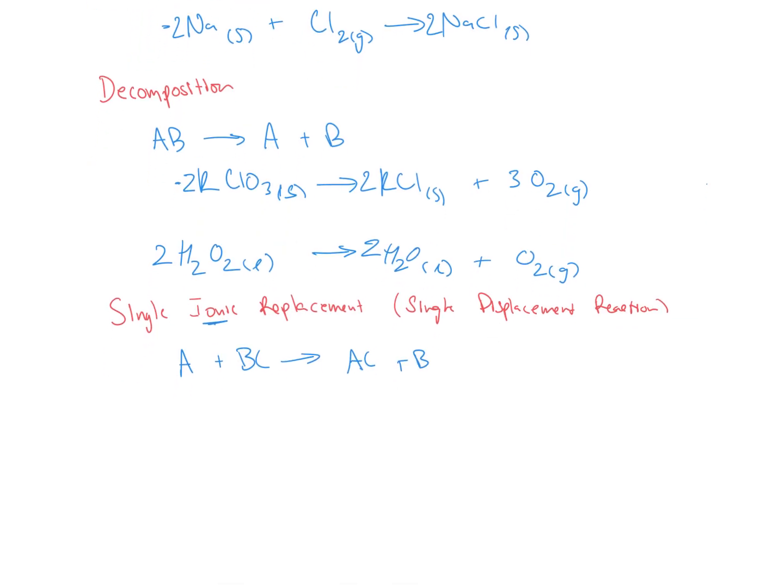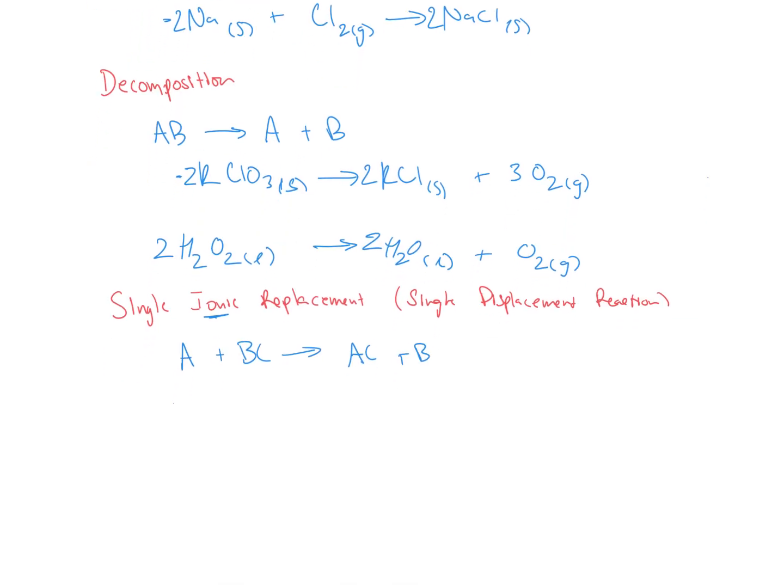Now, you've seen a lot of examples of this previously. For example, if you take zinc solid plus nickel chloride, NiCl2 aqueous, right? It's ionic, and so we should have some ions somewhere. Those react together to form zinc chloride, ZnCl2 aqueous, plus solid nickel, right? And that's already balanced, so we don't have to do any balancing there.